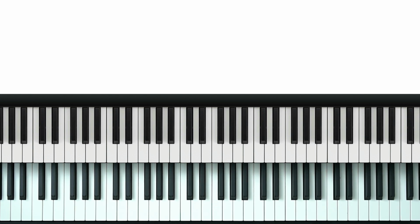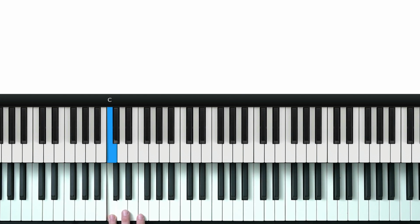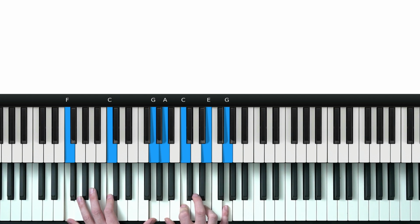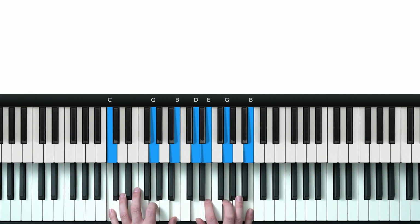For example, if we had a progression that went C major to F major. Really simple stuff, just a major 1-4. We could insert our D flat voicing as a passing chord to get back to the C. So that might sound something like this.